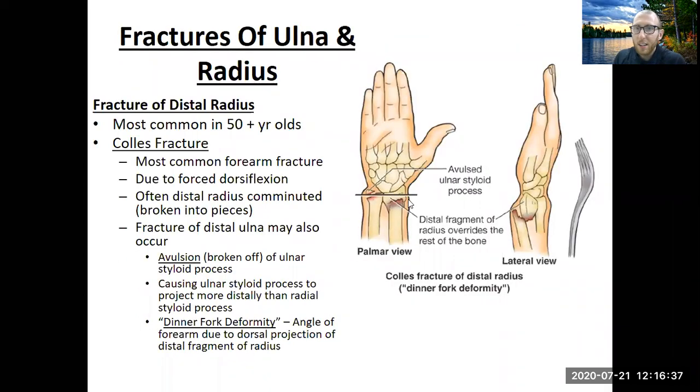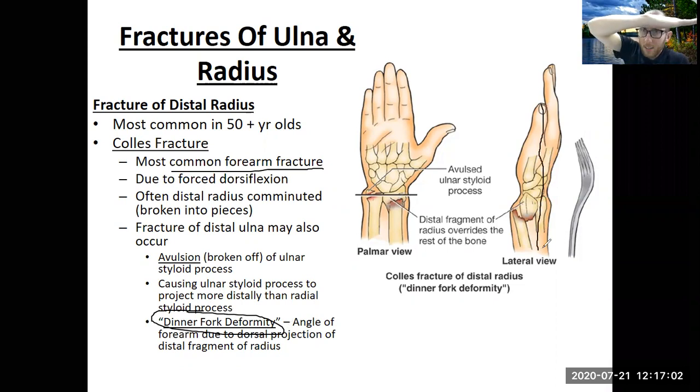We also can see some fractures on the distal end, and something called the Colles fracture is the most common forearm fracture. So it often results way down here in the dinner fork deformity, to where the bones are less like a wrist and more like a dinner fork. So be careful with that. It's normally flat, but if the bones break, then you get a little bit of a curvature. Shouldn't really have that curvature, so they got to go in and fix those bones.